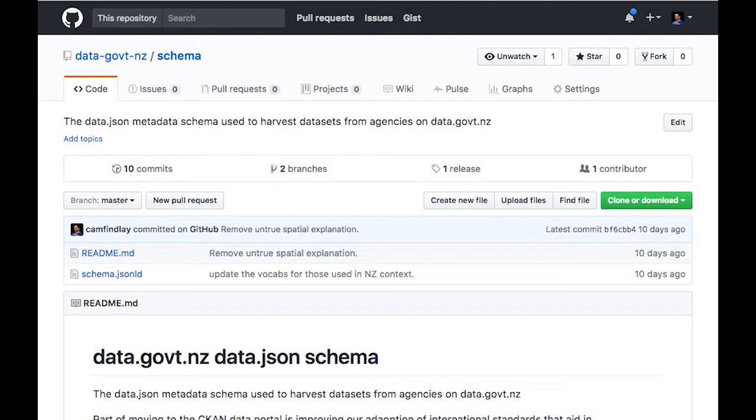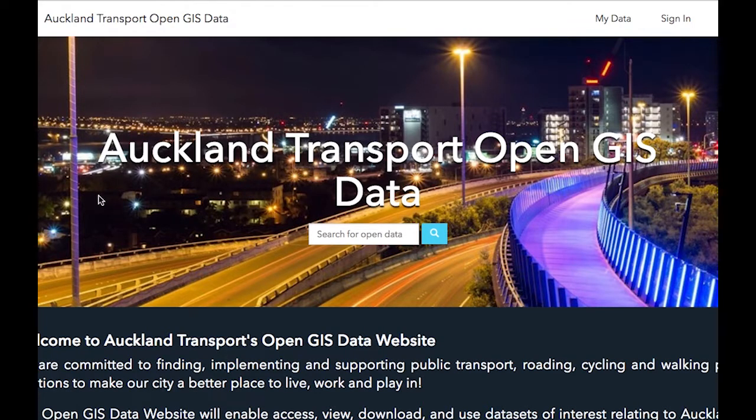The interesting thing, however, is that a lot of the data portals out there that are in use actually have this baked in by default. So for example, here's Auckland Transport's OpenGIS portal.